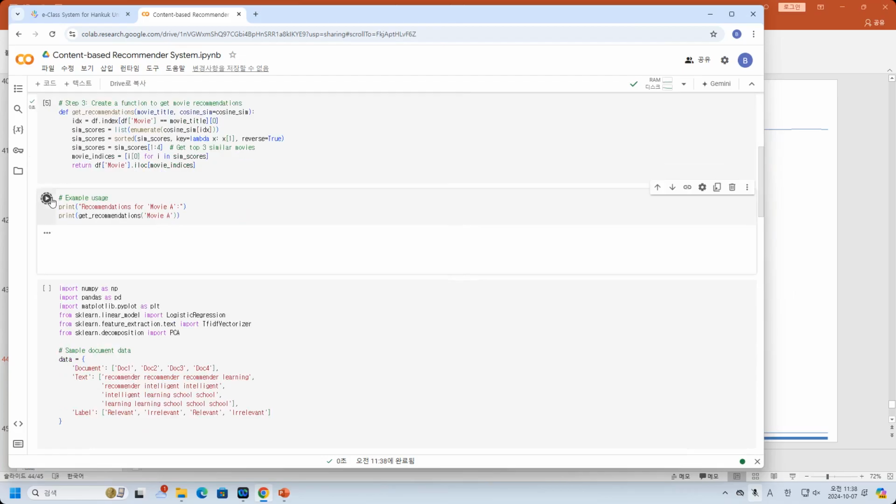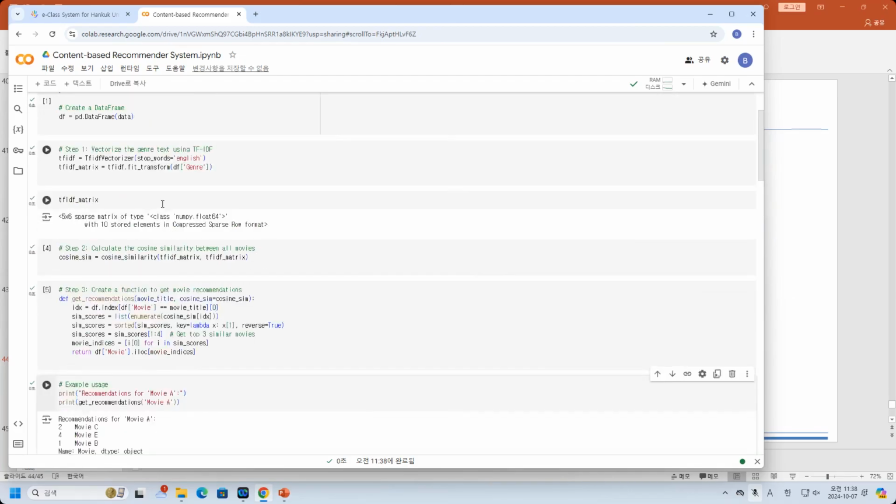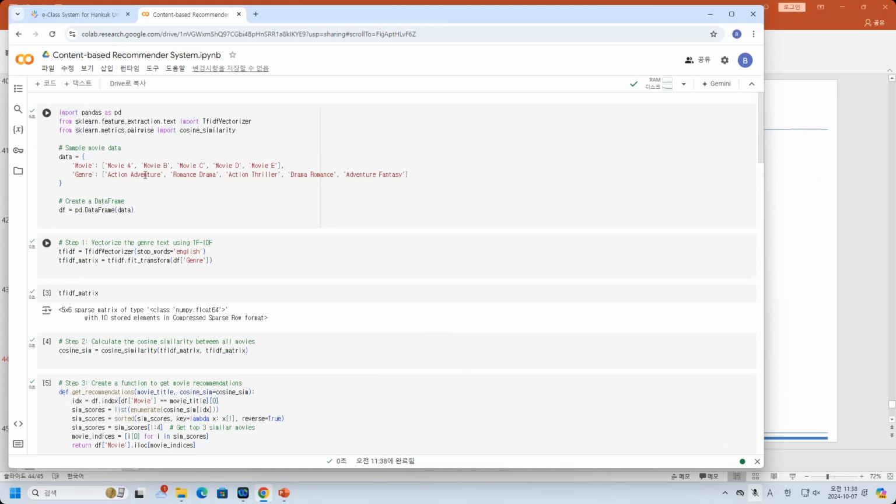So let's say I want to know what would be the recommendation if I have the movie A. Okay. So I know the movie A. The movie A is about action and adventure. So can I recommend another similar movie with the same content, with the similar content? So if we look at this data, maybe the movie C, because it is the same action, and movie E, because it is the same in the adventure, and the other movie is not that relevant. So the most similar is action and adventure.